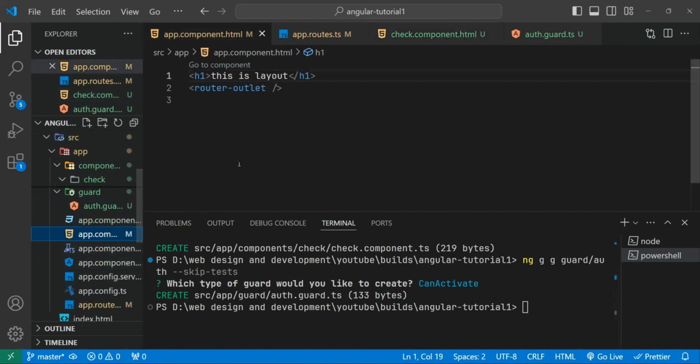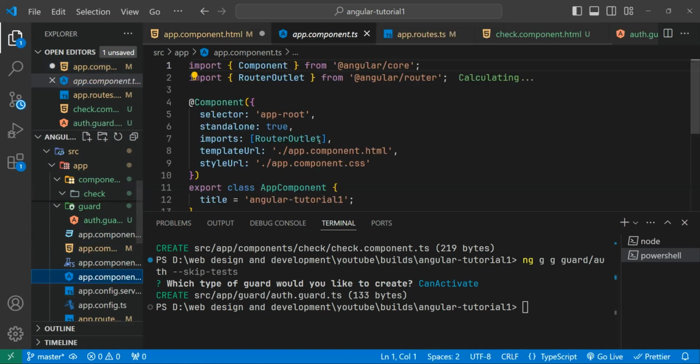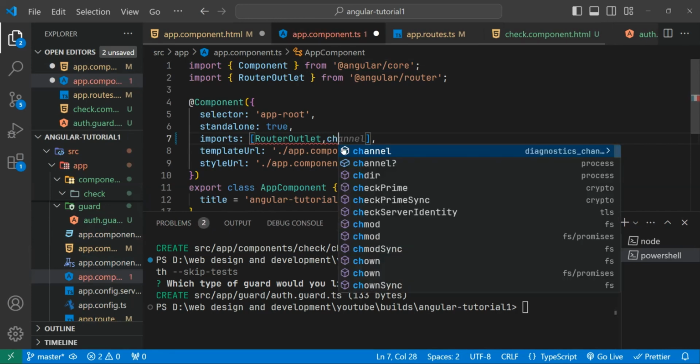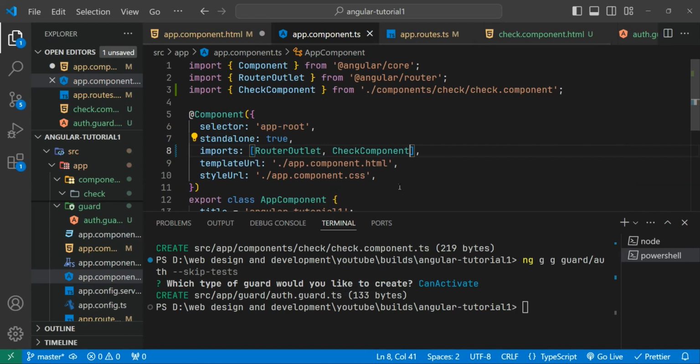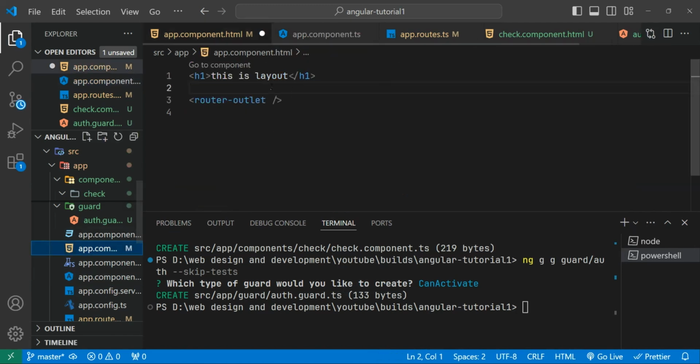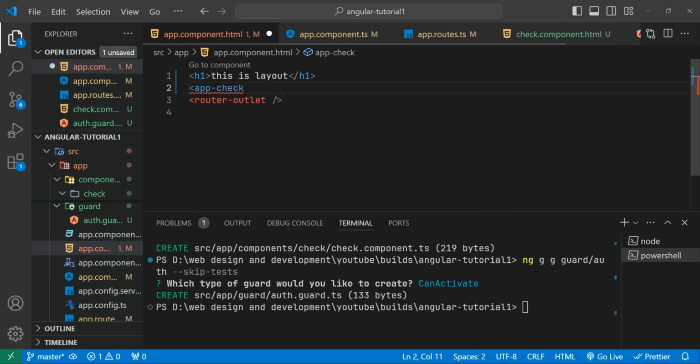Now when I come here, I can say like this. First I need to import the check component inside my app component, so we need to come here and let's say check component and save it, and come here, let's say app check, like this.